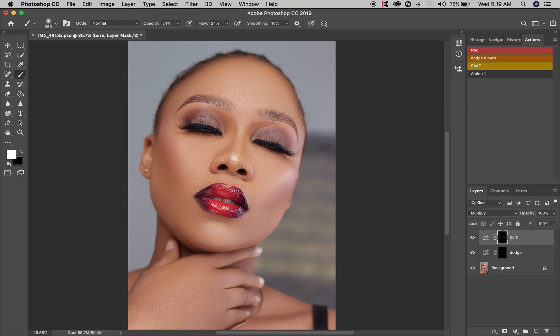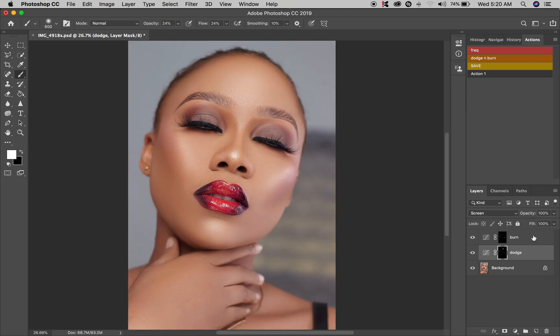Same thing for the nose — just to make it pop out a little bit. I'm going to do that for the shadows as well, so it will pop out a little bit. Then I go to the dodge layer and keep this eyeliner across — just a little bit, not too much. I'll group this layer so I can show you the change before and after. You can see the effect of the dodge bone — the picture pops up more.